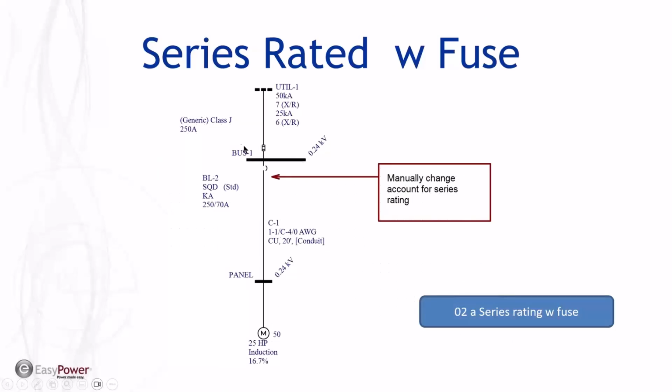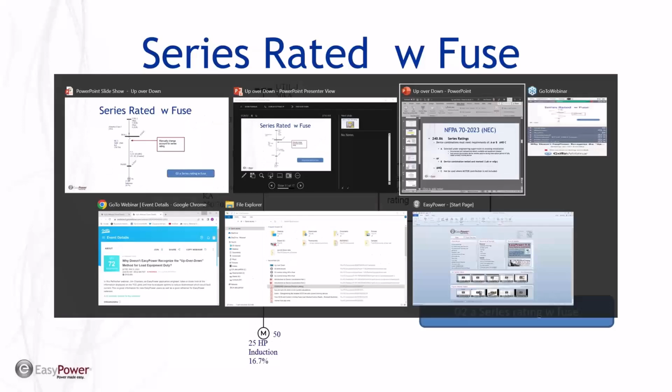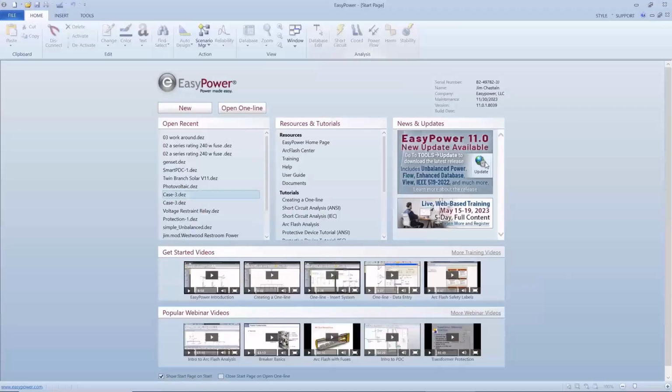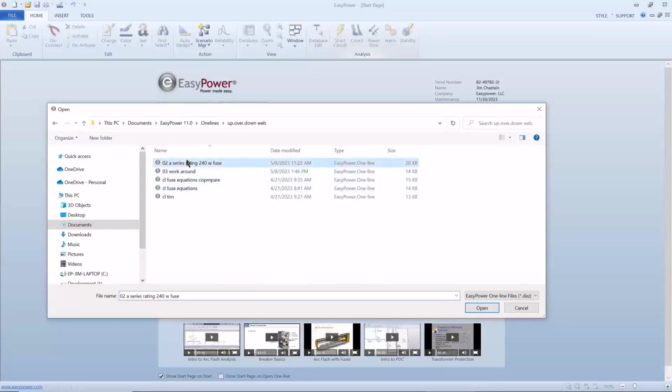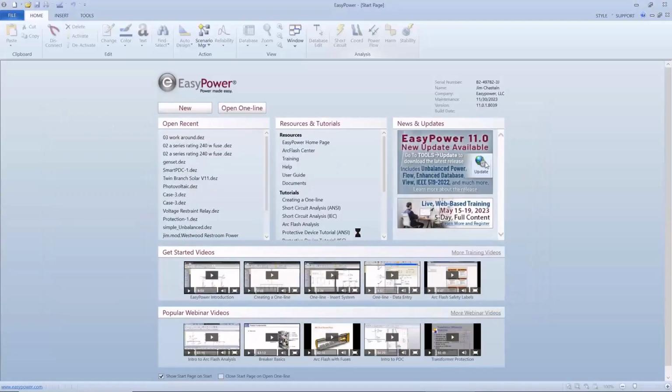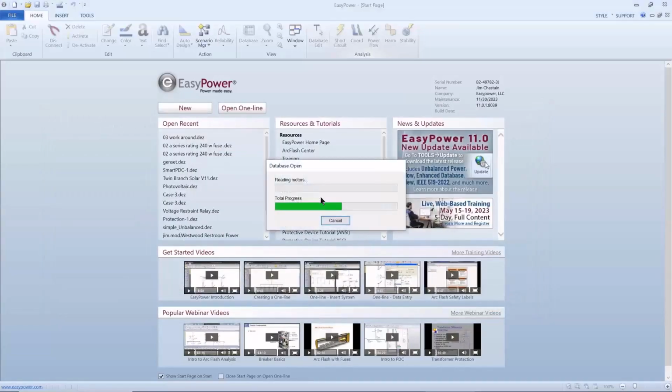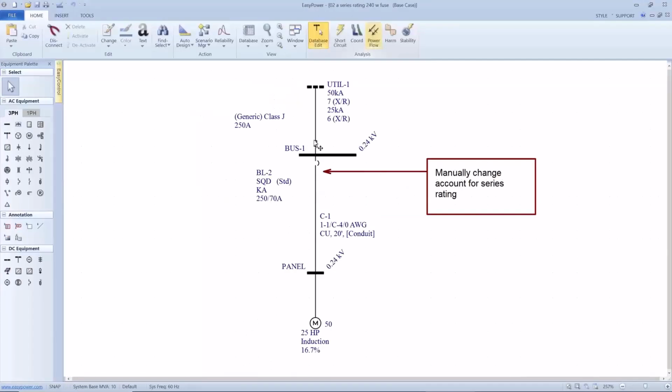So here we have a J fuse, and a BL2 is a KA. And if we go into EasyPower, we can find what that looks like in the one line. So what we're talking about in the EasyPower one line are the short circuit ratings for each of the devices.